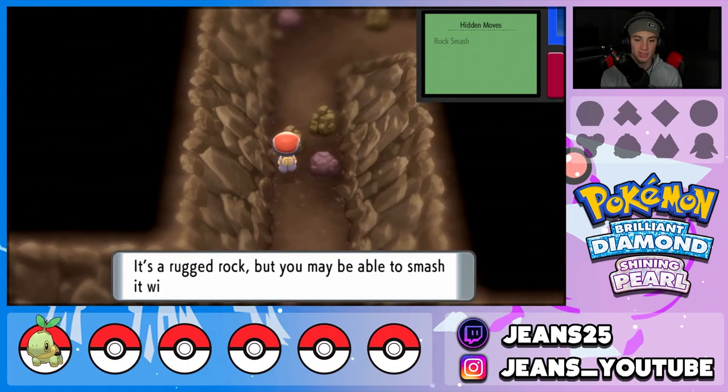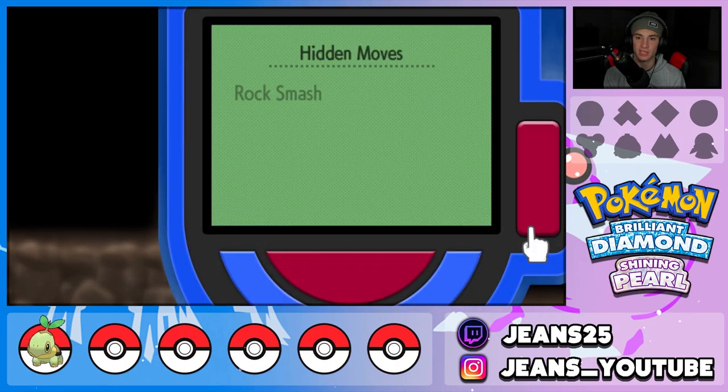So I can actually head up here. We can use our hidden move. Or do I have to go here? Do I have to hit this?